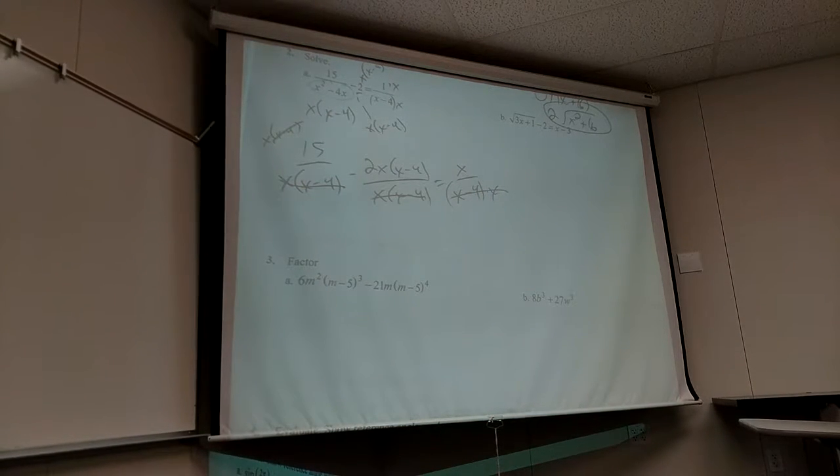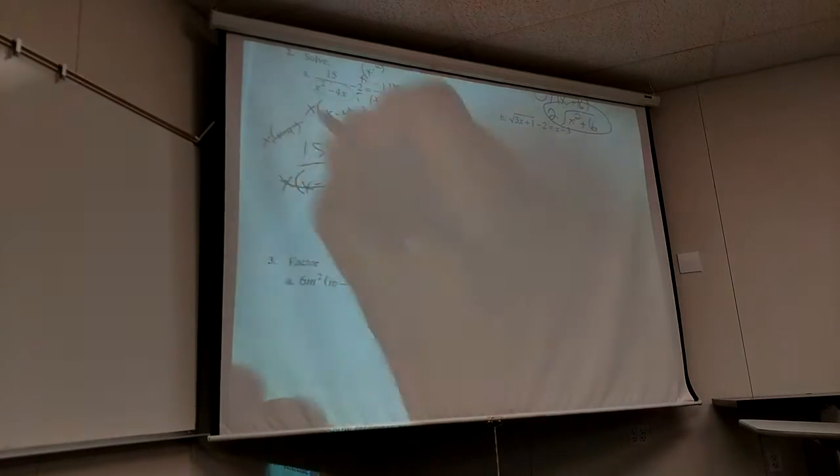I like that idea because you have to get used to getting LCDs anyway. So if you get everything to have the same denominator, you can just kill them because it's an equation. Students learn this and they think they can kill every fraction that lives anywhere. But of course it's the fact that it's an equation that lets us do this. And then what's left alive is 15.